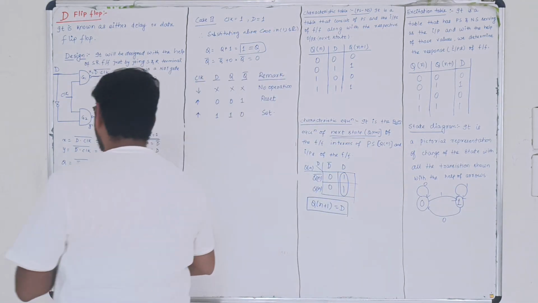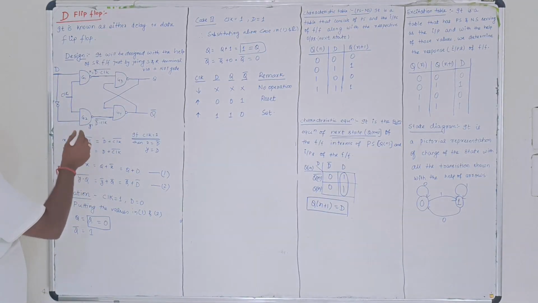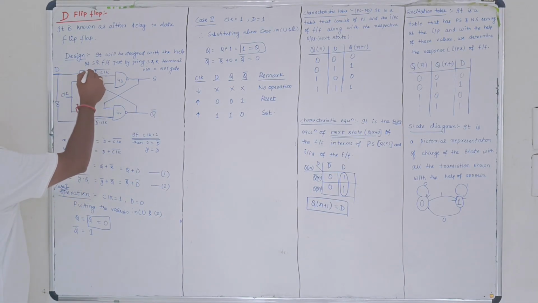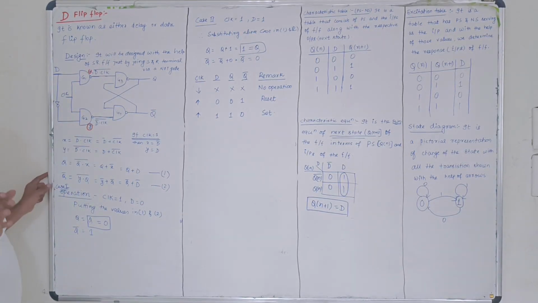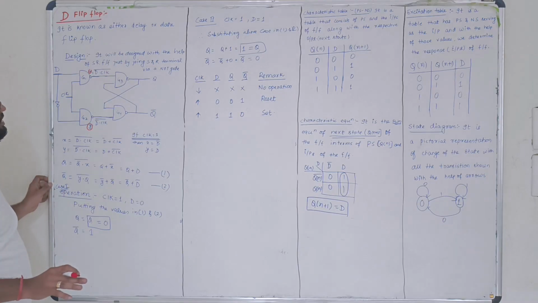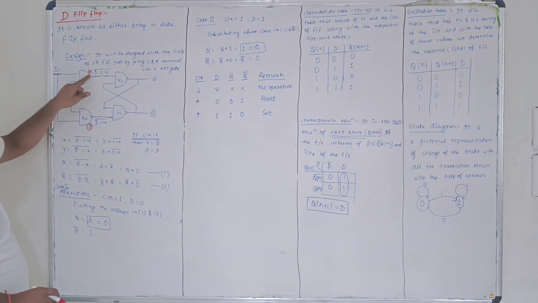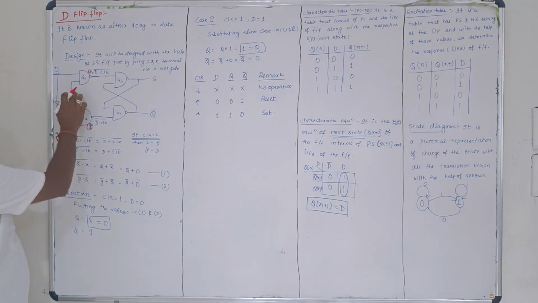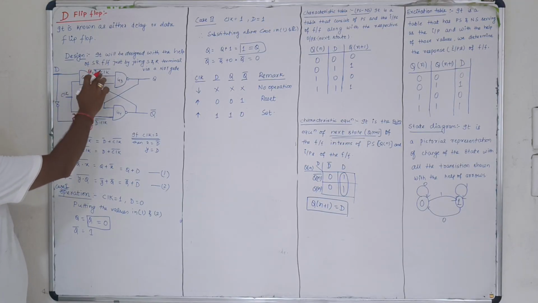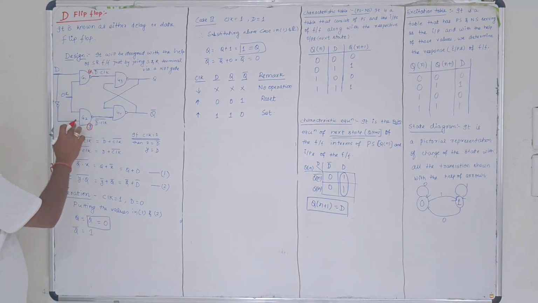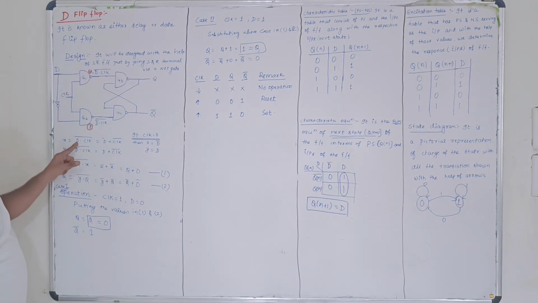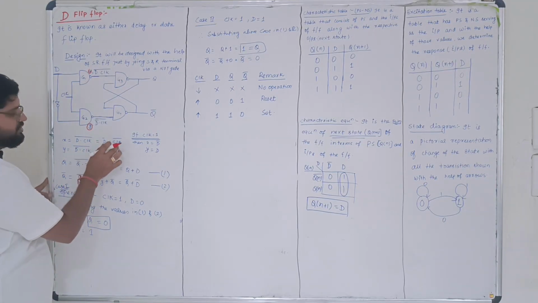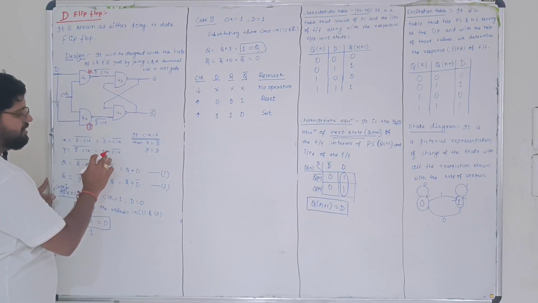Now once you have got D flip-flop, next is to go for the Boolean expression. For getting the Boolean expression, I have taken this one as X and this one as Y. Even a student who has just started digital electronics can write the Boolean expression for this X and Y. D is from here, clock is from here. So D dot clock whole bar. Similarly, this is D bar dot clock whole bar. So the X value is D dot clock whole bar, the Y value is D bar dot clock whole bar. Just use De Morgan's theorem. This will be D bar plus clock bar, and D plus clock bar.